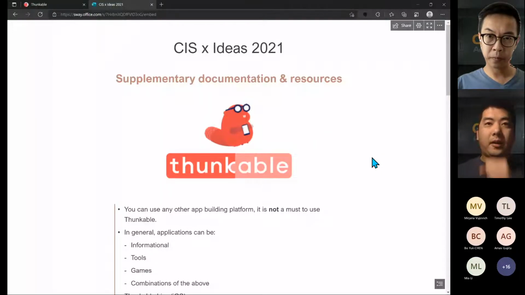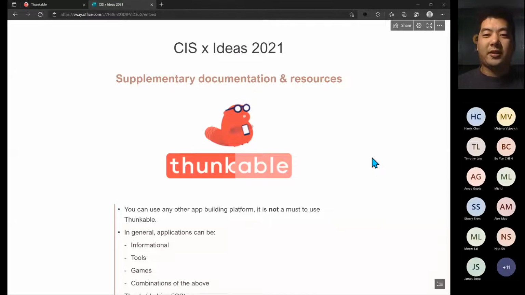Okay. Hi everyone. My name is Joe. I'll be doing this for the next hour or so. I'll be doing a workshop on Thunkable app building. The main purpose of this part of the workshop is just to get you familiar with the Thunkable interface, how to use certain parts and components, and obviously how to do a little bit of coding to make the app more interactive. Obviously, by the end of this 1 hour workshop, you won't be professional app developers per se, but hopefully this is a way of getting you one way of presenting an idea that you might have as part of the hackathon, right?